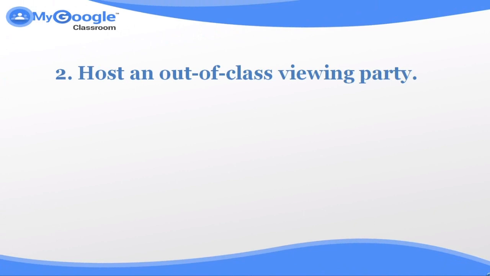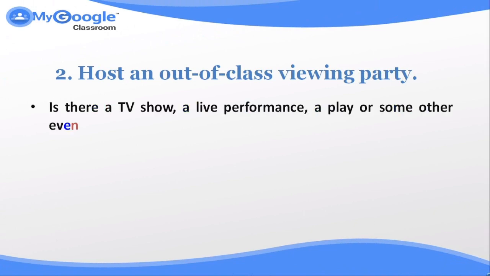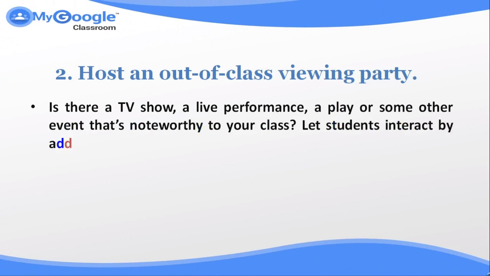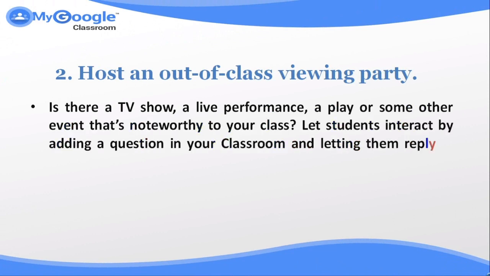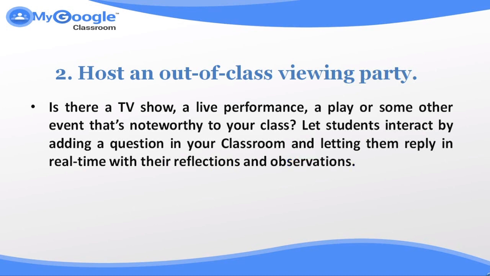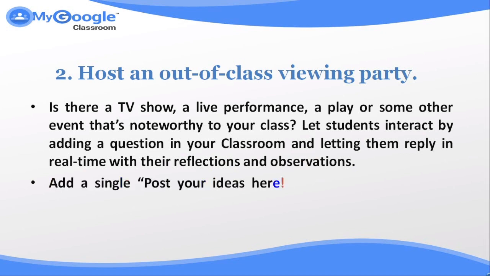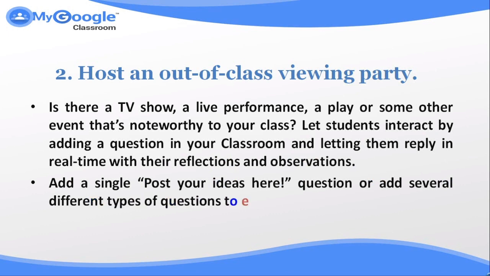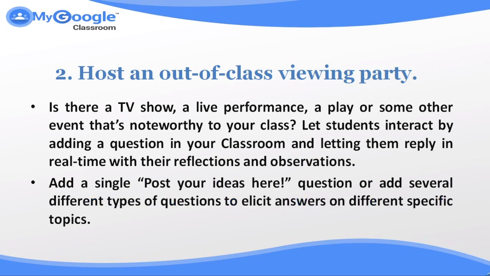Number 2. Host an out-of-class viewing party. Is there a TV show, a live performance, a play, or some other event that's noteworthy to your class? Let students interact by adding a question in your classroom and letting them reply in real time with their reflections and observations. Add a single post with your ideal question or add several different types of questions to elicit answers on different specific topics. Number 3.